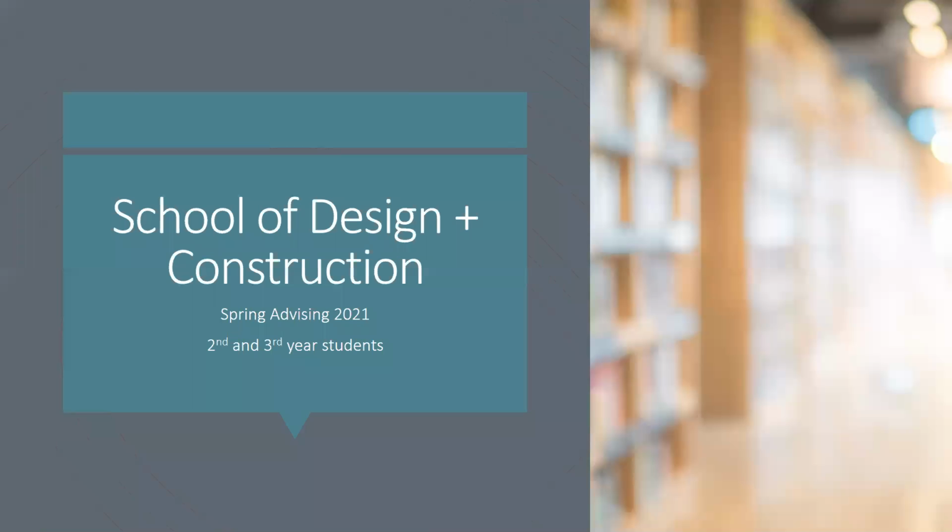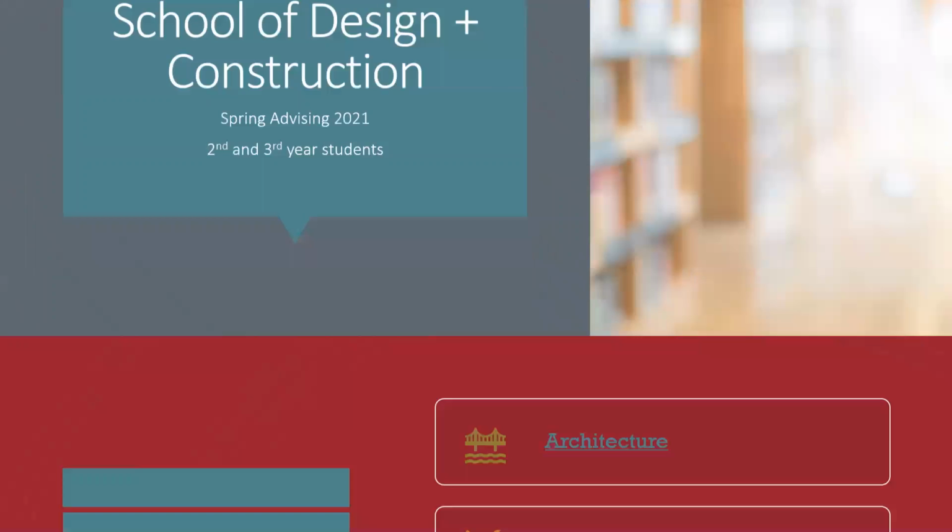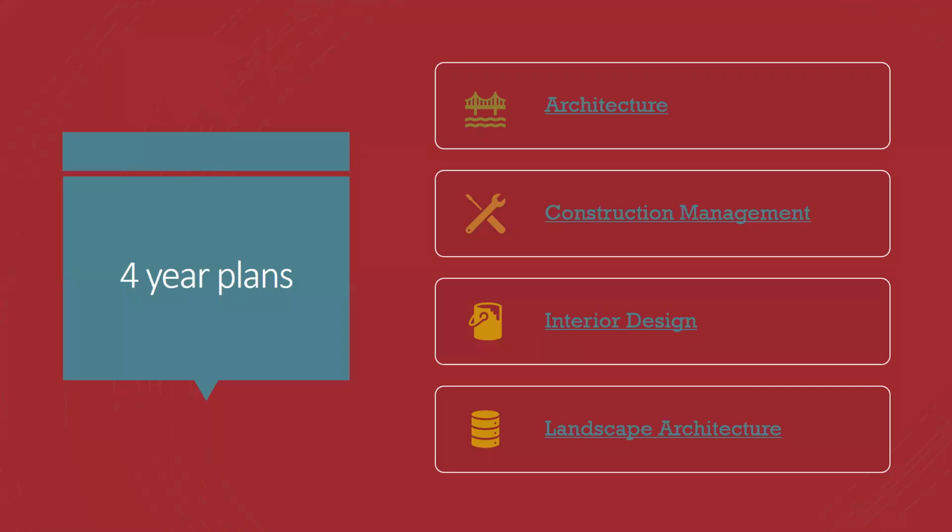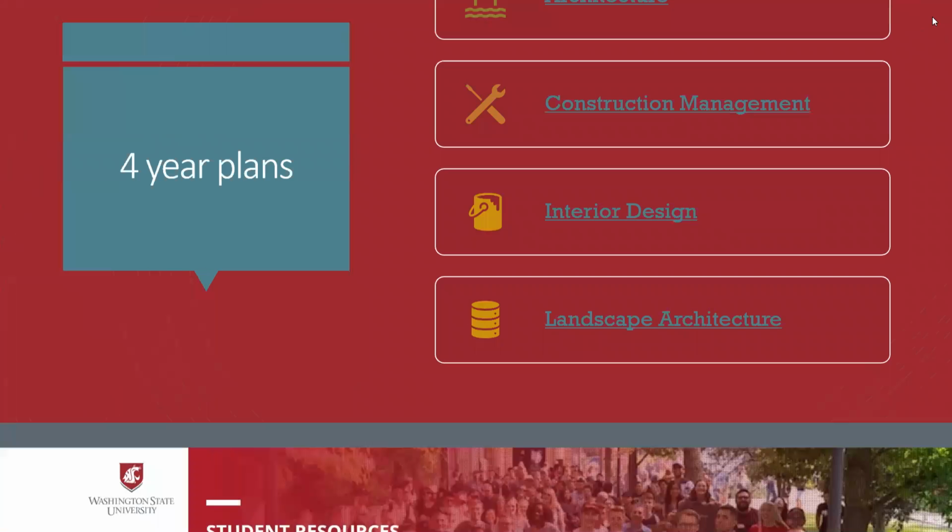and construction, and this presentation is designed for second and third year students because mostly the content is just more towards what you would be interested in. The 4-year plans for all of the programs can be found on our website, sdc.wsu.edu. You guys have all been admitted under a previous plan.